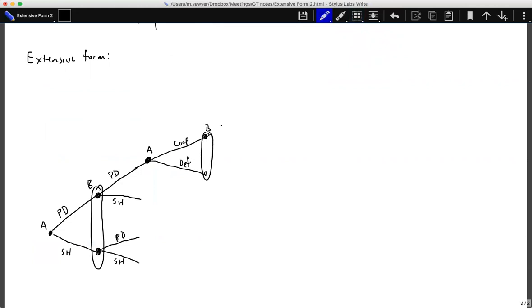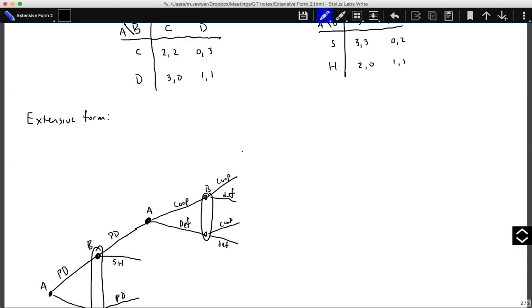And player B has the same choices, cooperate or defect. And then our payoffs we can pull straight from our table. So if A and B both cooperate, we have 2, 2. If A cooperates and B defects, we have 0, 3. Defect cooperate is 3, 0. And defect defect is 1, 1.